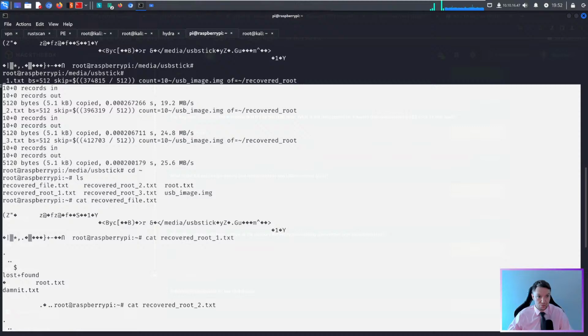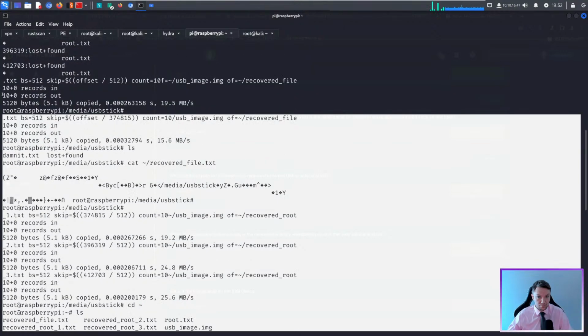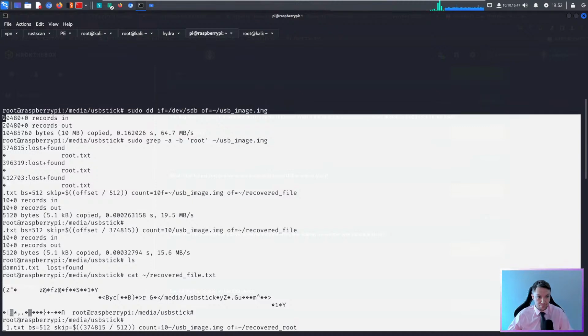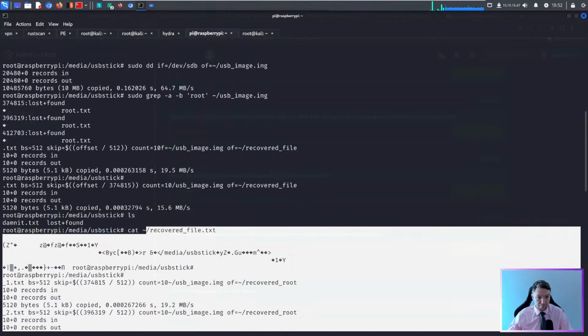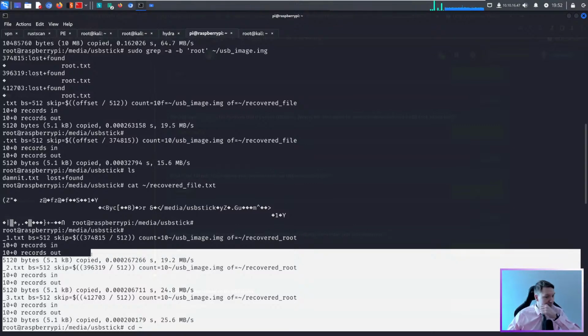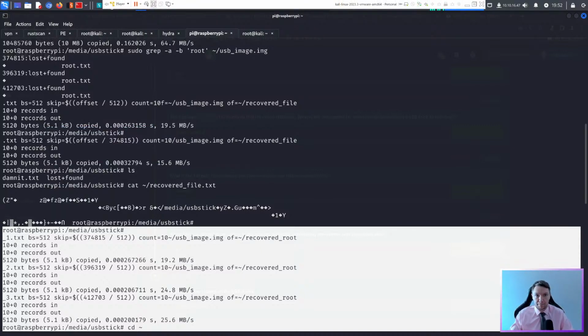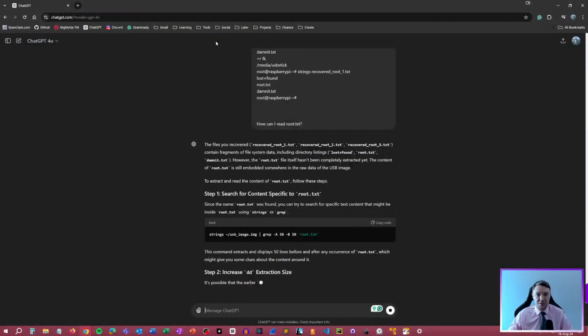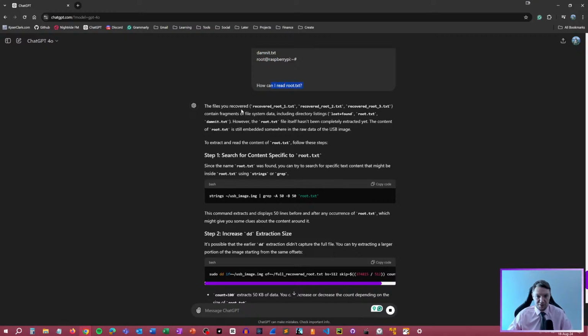All right, so back to ChatGPT here. I just gave it all that output, and then I asked it, how do I read root.txt?